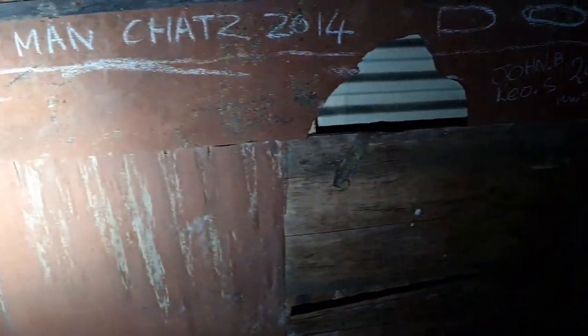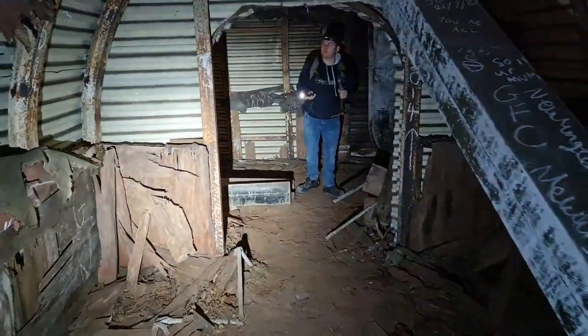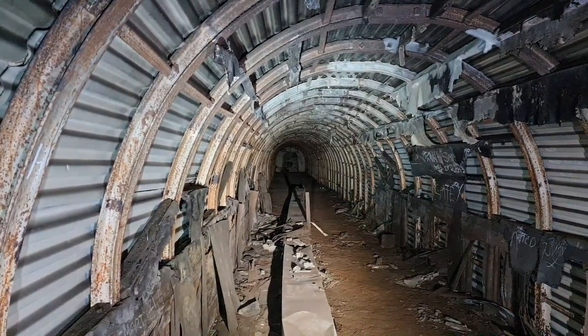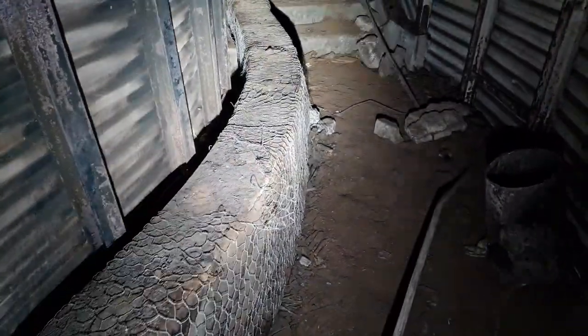Still on it, yeah. That's quite cool. Is it bigger than the last one? Yeah, especially when you look down there. Over around the corner down there. Oh yeah, it's a long straight one, isn't it? Shall we get the stairs first? So yeah, we'll go this way first, I think. These are long tunnels, aren't they, mate? They are. They're slightly different than the last ones, aren't they?